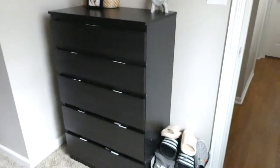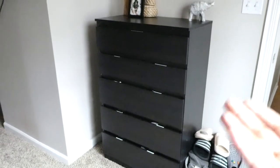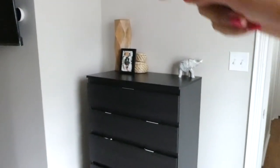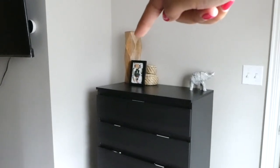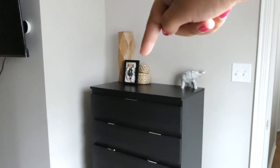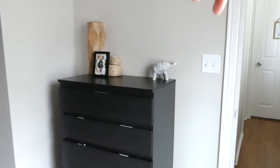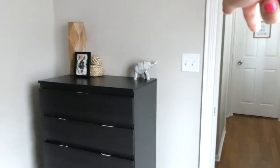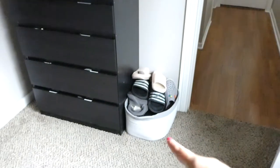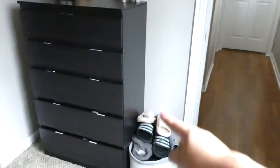We have my husband's dresser and I label every single drawer so that once in a blue moon when he has to put clothes away, he knows exactly where everything goes. On top, I thrifted this piece, and we have a picture of my baby girl from the first day we brought her home. These baskets are from Ikea, and this elephant is from TJ Maxx. I heard the elephant trunk facing the door is good luck, and my baby's room is right over there. Below, we have this basket my friend gave us where we keep all our house shoes — it's the perfect size for this wall.